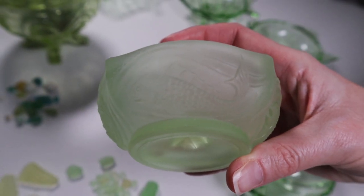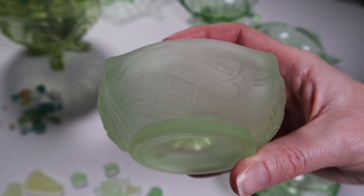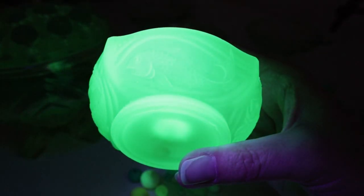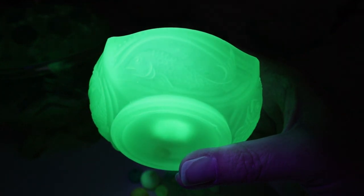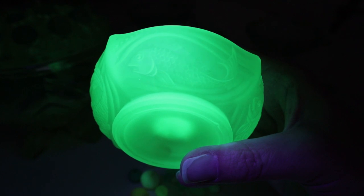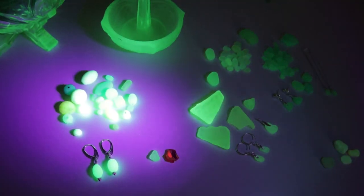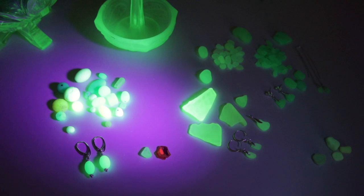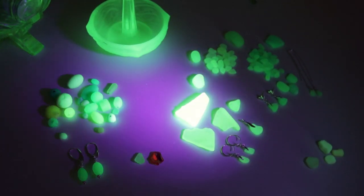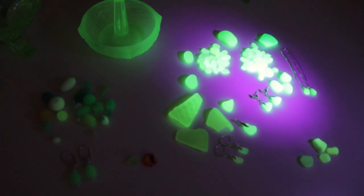If you find a piece like this and you're not sure if it is uranium glass, a black light torch will let you know for sure. The uranium content of the glass reacts dramatically under a black light. It glows so beautifully. Although we tend to see radiation as a bad thing, the amount emitted by uranium glass is generally so small that very few pieces measure significantly above background radiation. In terms of radioactivity, there's not much difference between a banana, a Brazil nut, and uranium glass.